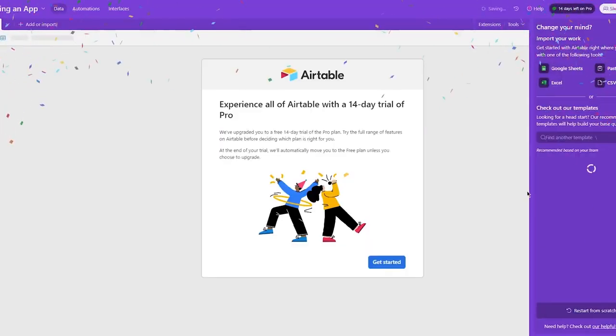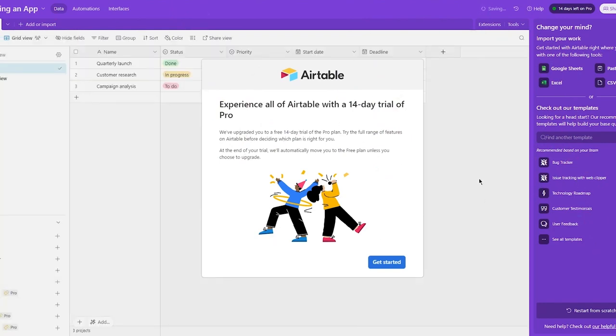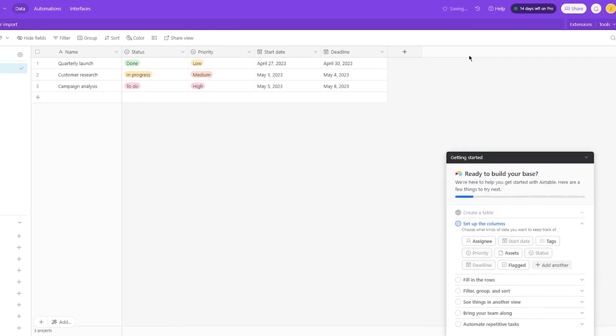Now, once you choose all of that, it's going to basically bring you over here. So, experience all of Airtable with a 14-day trial of Pro. Obviously, Pro is going to be their main Pro plan, and once you sign up with Airtable and everything, you're going to be on their 14-day Pro plan. Now, their 14-day Pro plan is a great feature to work along with, and it doesn't have a free plan essentially. So you're going to have to work with the trials and everything. And after the 14 days, if you like what you're working with, you can always go ahead and buy it.